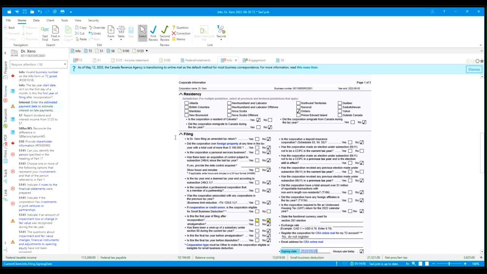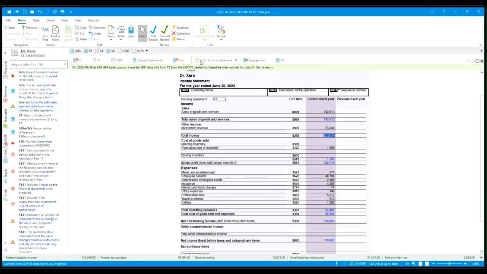Another is our fast find. You can think of it as like Control F when you're working within a document here. I can come in here and just look for, say, my income statement. This allows you to do a fast find. It allows you to search for either a line item of a form or the form itself, and allows me to quickly jump to my income statement. We were already on this, but it just shows you that nice circular flow there.